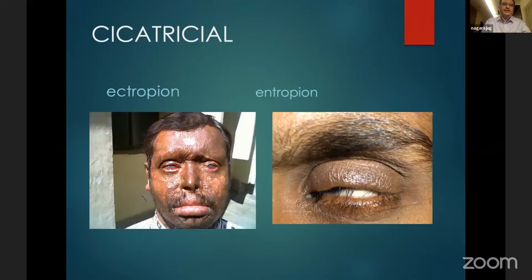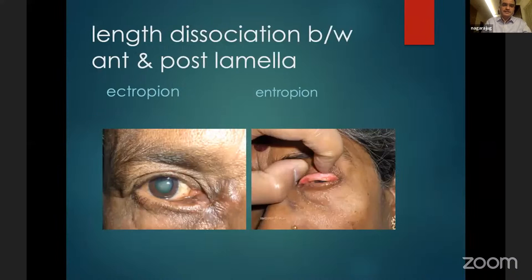If you take the cicatricial variety, try to imagine the lid as an anterior lamella and a posterior lamella. Each and every eyelid has both, so it is easy to understand. Any contraction of the anterior lamella will produce an ectropion. Any contraction of the posterior lamella will produce an entropion. That is very easy to understand. Here in this case on the left side, there are cicatricial changes on the conjunctiva, and you can see conjunctival scarring, which leads to entropion of the lower lid. Earlier, the cause was trachoma. Even now it is rarely seen in the northern part of India, but in the south mainly we see such entropion secondary to ocular cicatricial pemphigoid and Stevens-Johnson syndrome.